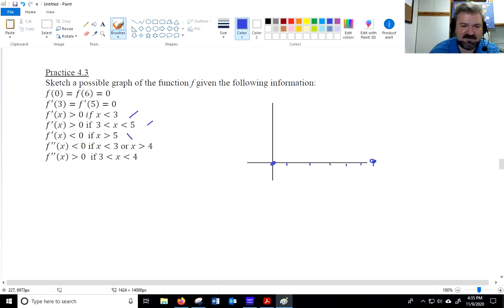We're going to be concave down up to 3, which is kind of what we expected. Then we're going to hit a horizontal tangent line, switch to concave up till about 4. Then from then on, we're going to be concave down till we hit 5. And then we're still going to be concave down, but we're going to hit a maximum at 5. So kind of like that.